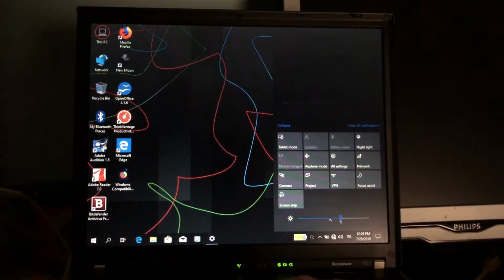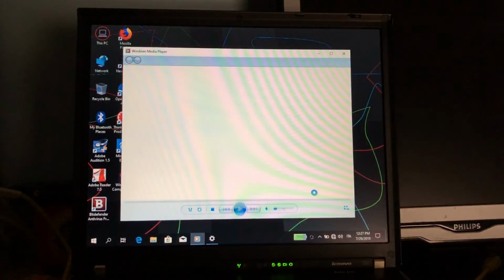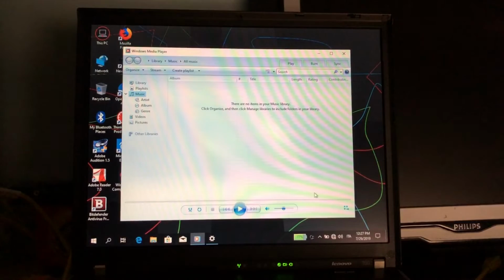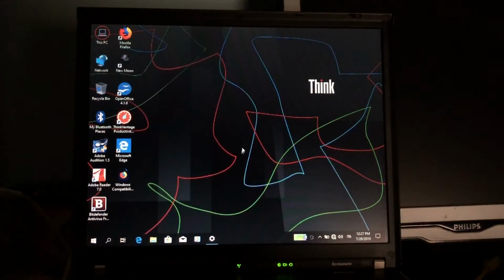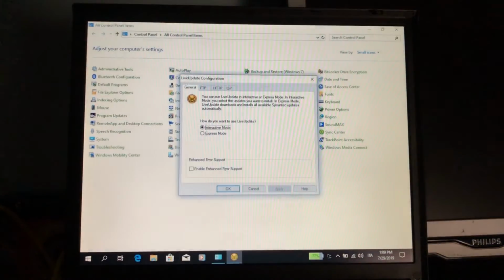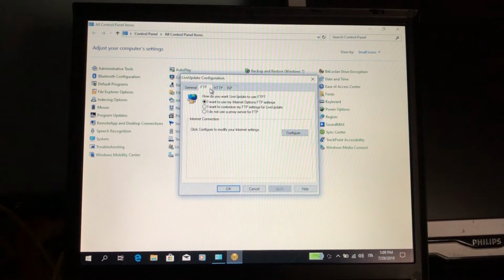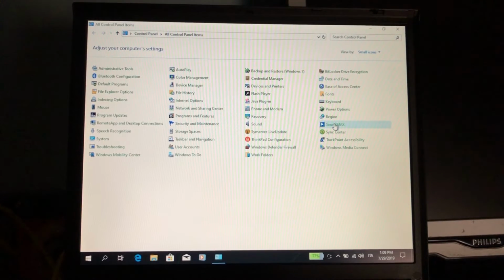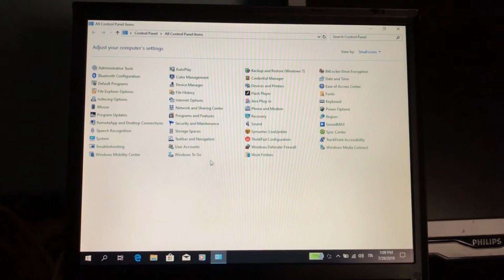I also installed GreenShot, my favorite screenshot tool for Windows, and it still works. I installed it back when it was running XP and it still works perfectly in Windows 10. Windows Media Player works, but all the sample music is gone from all the versions of Windows I've been through. Even though I uninstalled Symantec stuff, it still has the Live Update control panel item, which works, even though there's nothing to update. This is the InstallShield Update Manager. Looks interesting, for a few seconds at least.